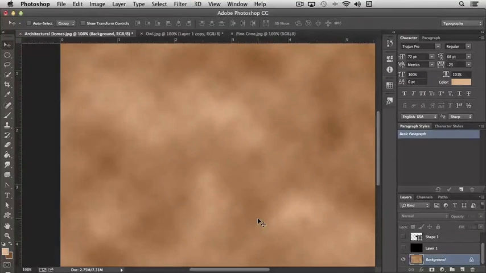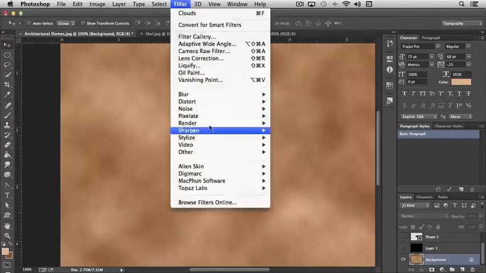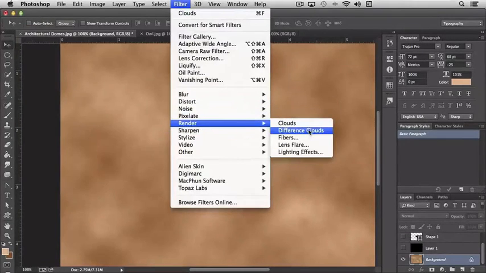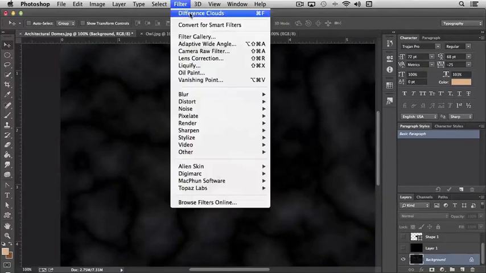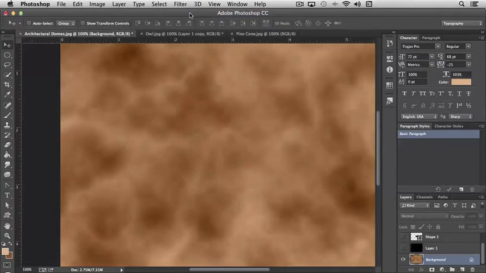Okay. Now, what's cool about this is that you can actually use this as the foundation for creating all kinds of interesting effects, like antique looking paper and those kinds of things. And if you use clouds in conjunction with difference clouds, it basically inverts the selection. It turns all the values into negatives. And if you apply it a second time, it switches them back. But something interesting starts to happen as you go back and forth and back and forth.